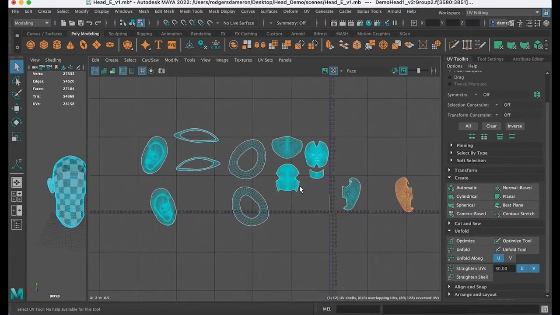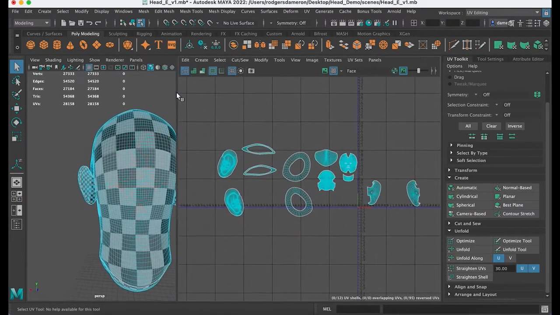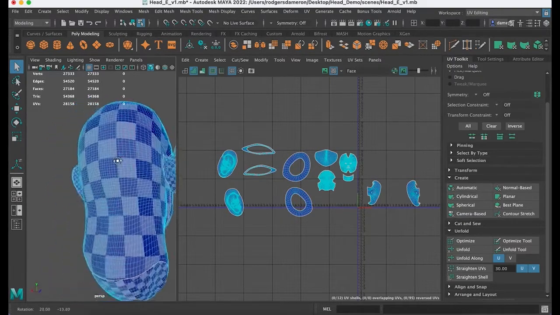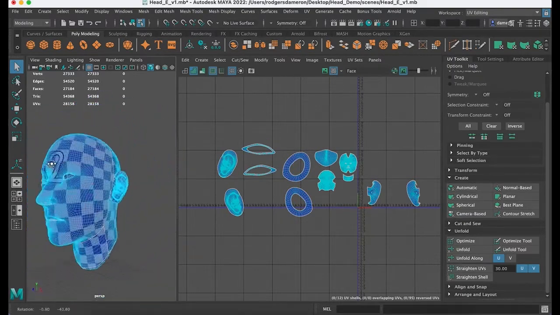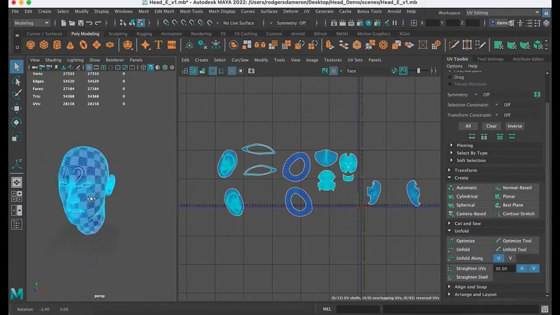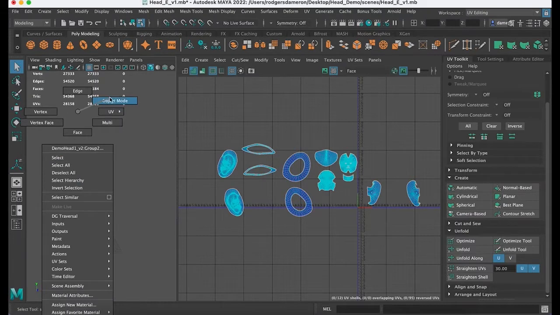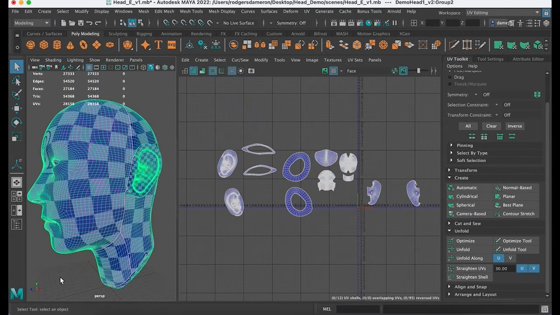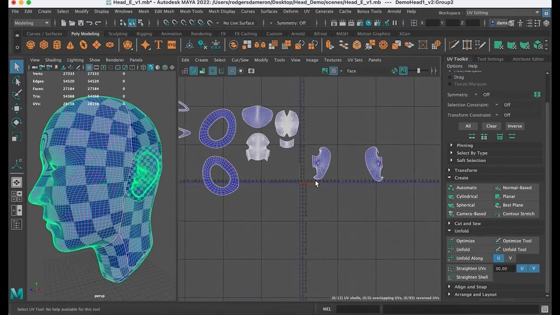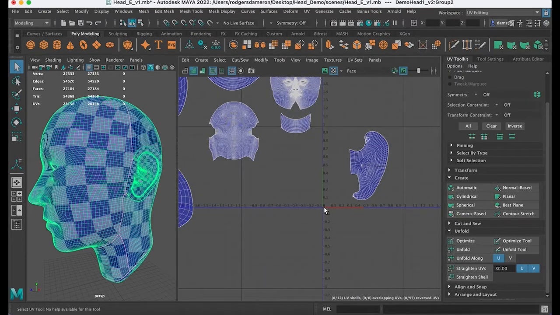So now I've projected all the UVs and they're all laid out flat, and they all look blue here. So if I click this blue button, just double check to make sure none of these show up as red. They should all appear as basically squares here. And at this point, the next thing we want to do is we need these all to fit in this 0 to 1 box right here.